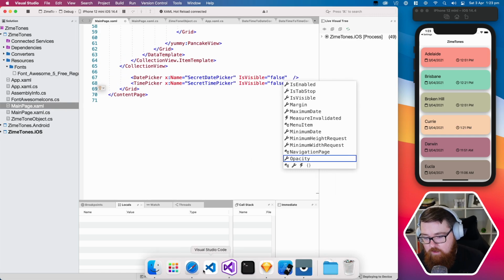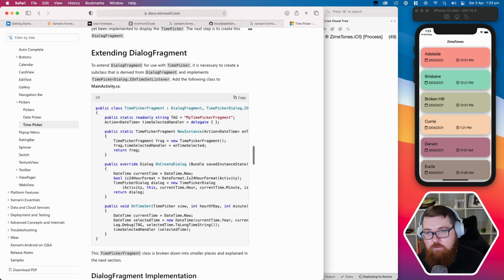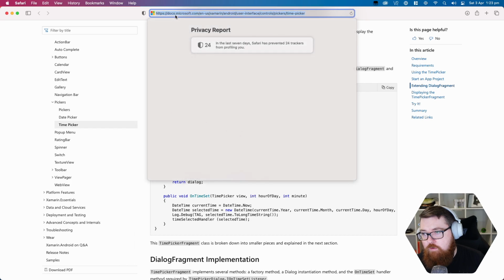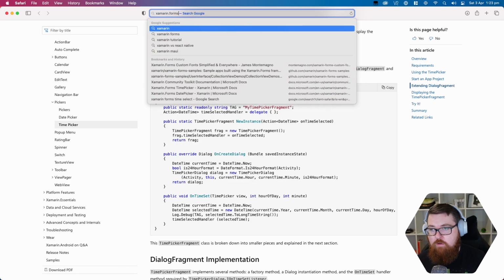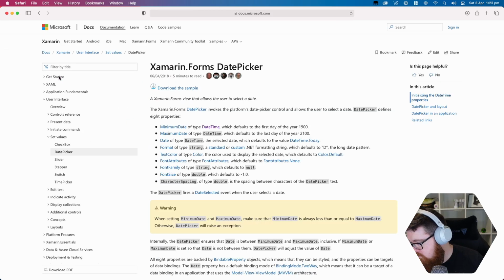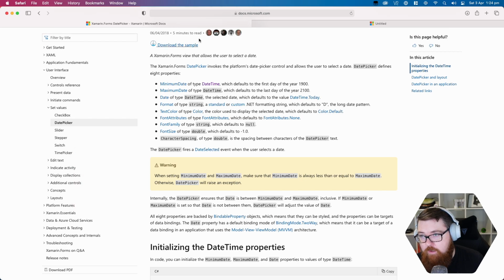Interesting. Let's go have a look at the docs for this one. It's not font awesome. We can get rid of all the font awesome things. Get rid of calendar view. We want Xamarin and state. Date selected event. Wait for the time picker.